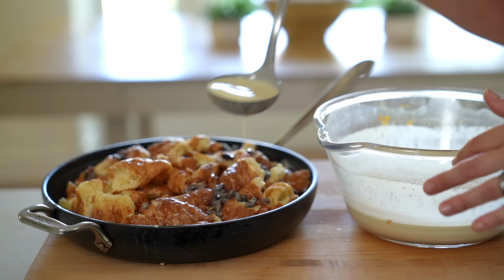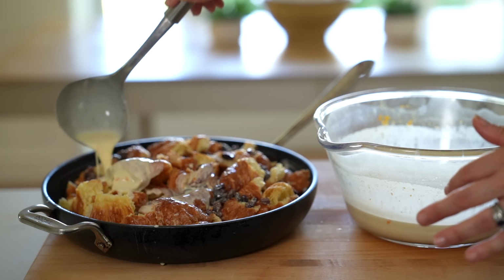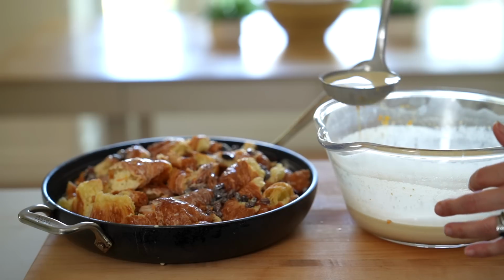I think we got enough of the tight shot. Let's bring it back a bit and get a real wide, long shot. I'm a sucker for food photography that gives you a sense of place, that makes you feel like you're in somebody's home. I think there's something really cozy and welcoming and warm about that. So I like to take the time to do this little shot here where you can see the table, a little bit of the bowl. It just feels like you might be in this kitchen with me. And I think there's something really comforting about that.